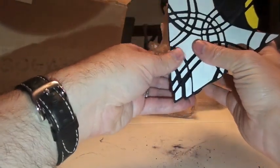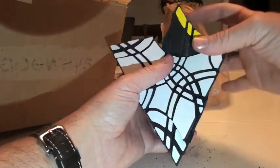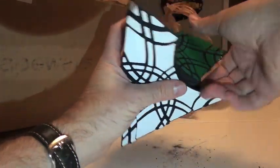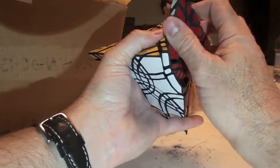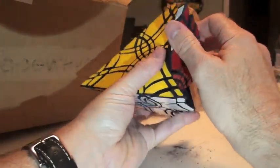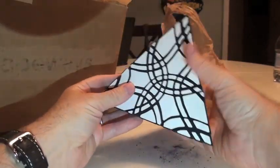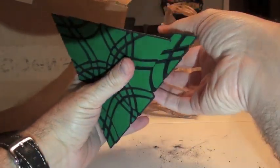Okay, let's see if we can get this moved back. And I don't want to put the wrong tension on the wrong places. There we go. This moves nicely here, and this moves nicely back. Okay. Other turns, and again, these are all Gigaminx turns. So, let's see if we can move this back in here. Now again, I'm being ultra careful because I don't know the temperament of the puzzle yet, but my suspicion is I can move it a lot more steady. And as I break it in, it's probably going to move more smoothly.